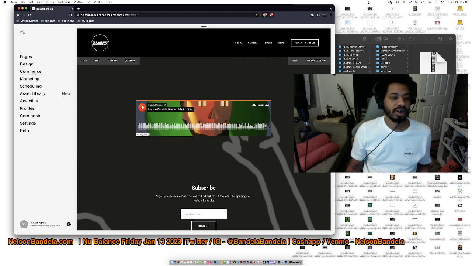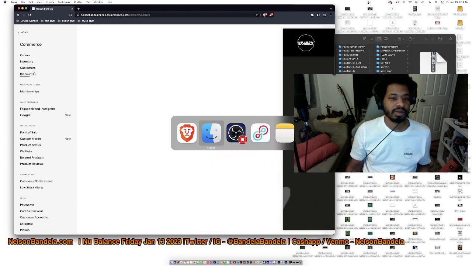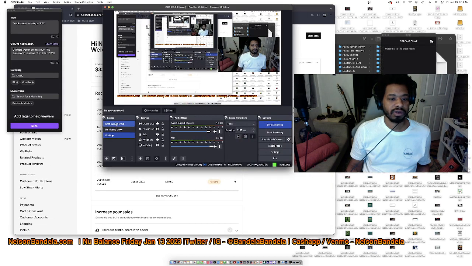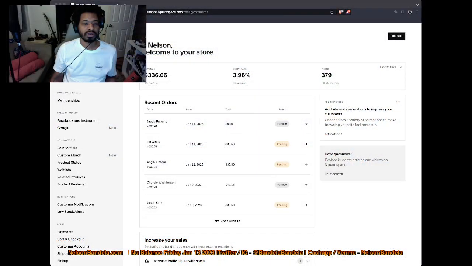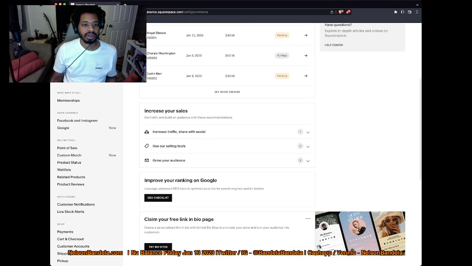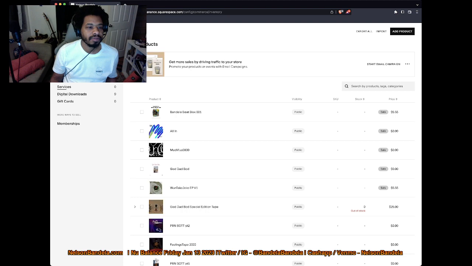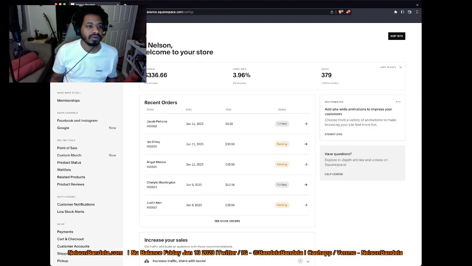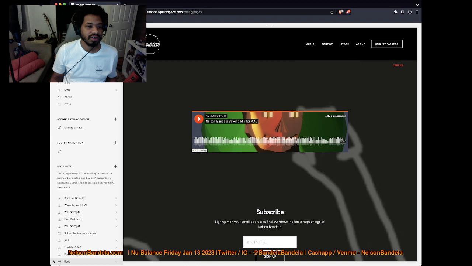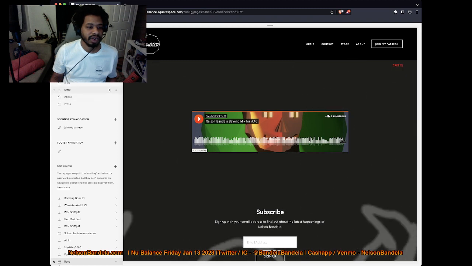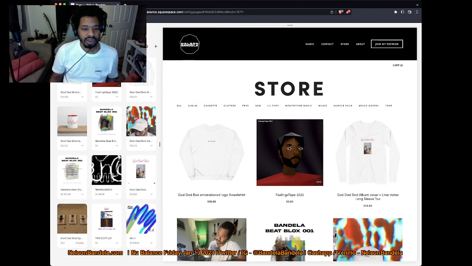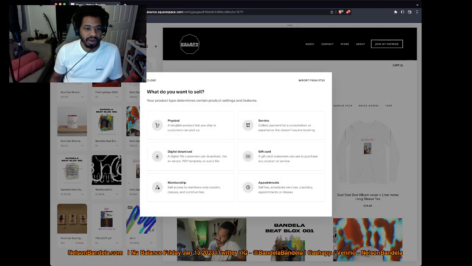So I'm gonna go over here to my commerce tab. I'm gonna scroll so you can see. So this is my commerce tab, where you can see how much money I've made or haven't made. Then I'm gonna go to inventory. It's actually a lot easier to do it this way. Just go to your pages, and then if you have a store page, you go to the store, and then you can just make a product over here. It's really simple. So you just click the plus button up here.